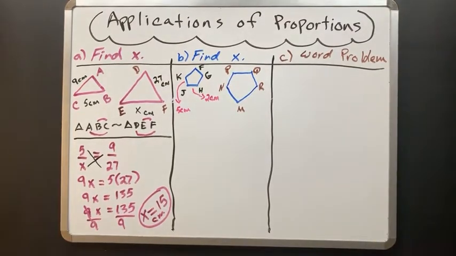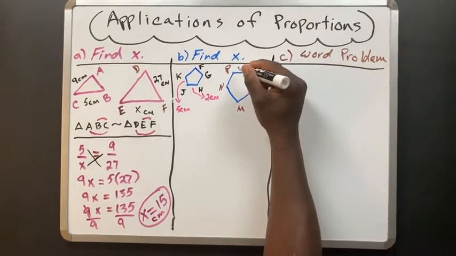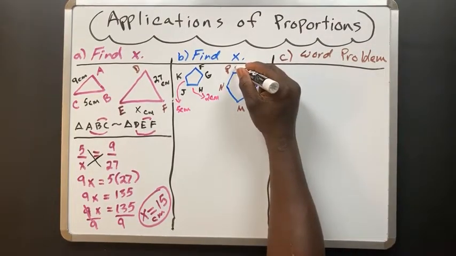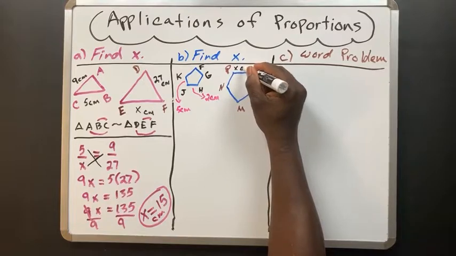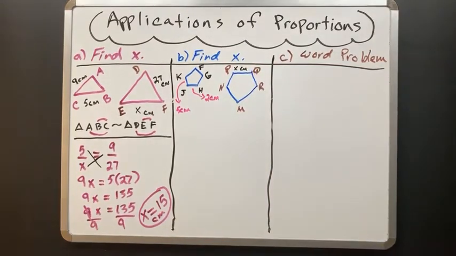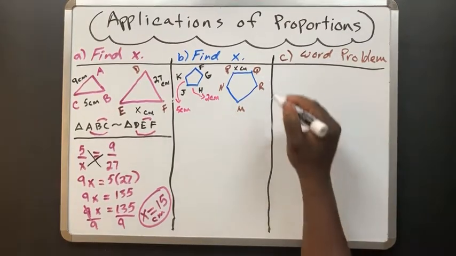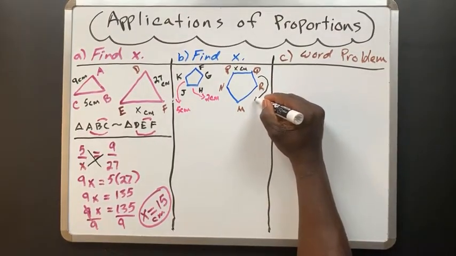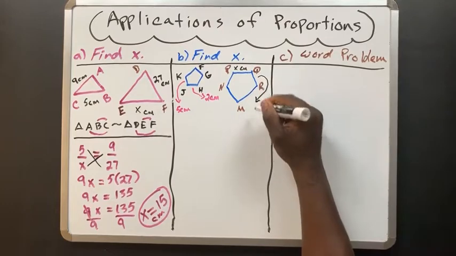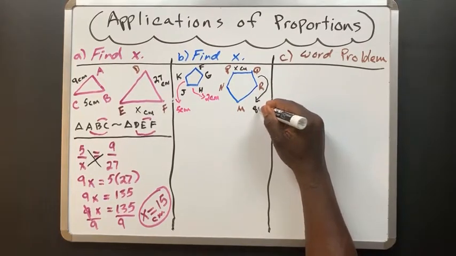All right. Now they give us side lengths. So let's get those side lengths written in. They tell us that the segment PQ is X centimeters. PQ is X centimeters. All right. And they tell us segment QR is 8 centimeters. So I'm running out of space, I'll just draw a line. And the QR is 8 centimeters.